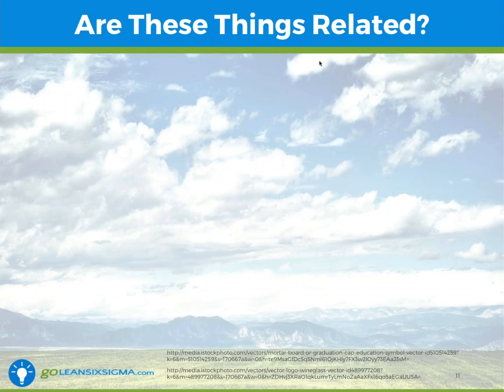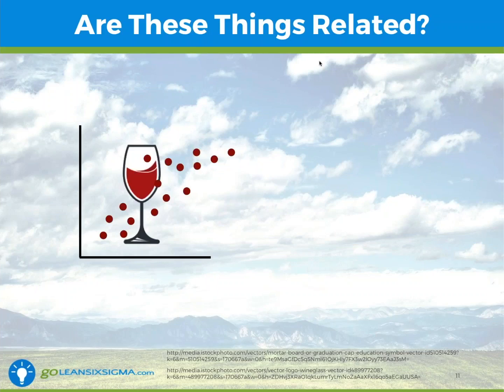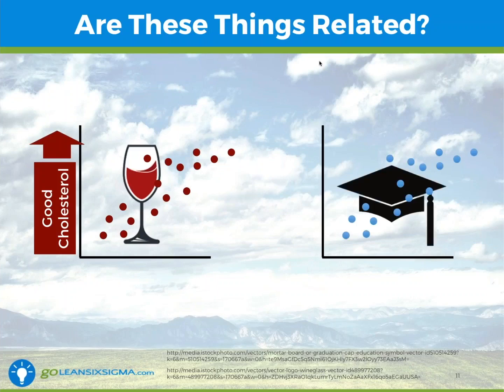All right. There's also a study that says the more wine you drink, the higher your good cholesterol goes, right? Another study showed that as a person's education increased, the higher your life expectancy was. This was a joint study. It showed that in actuality, just getting a high school diploma increased life expectancy. So these both turned out to be true.